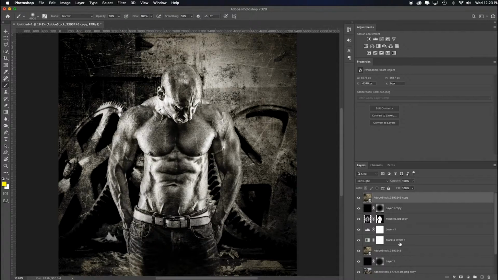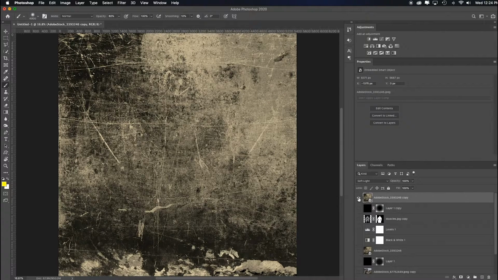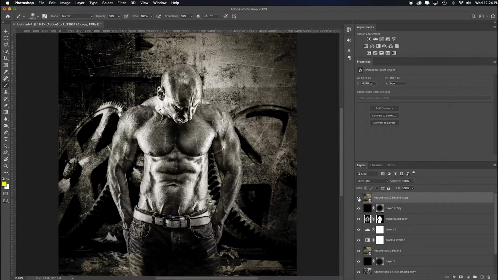So it was automatically making it a black and white texture. But up here, I didn't keep that black and white. So I do like that sepia tint, that warm tint that's happening with the actual image. If you hold down the Alt or Option key and click on the eyeball, it turns off all other images. So you can look at exactly that one layer only. And then Alt or Option, click back on the eyeball.